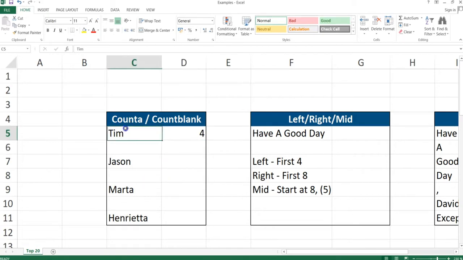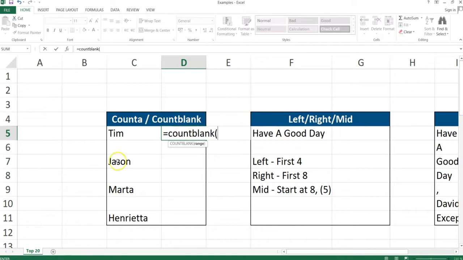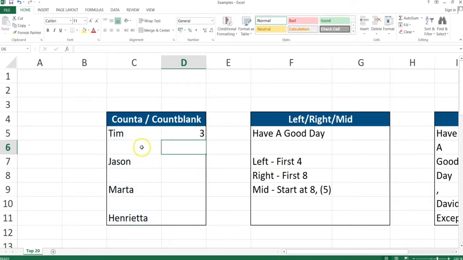So in this range here we have 4 cells that are not empty, and as you can see, this is true as well. Now let's count the blank cells in that same range to see what we are going to get, and enter again. So as you can see, we have 3 empty cells in this range, which is again true.